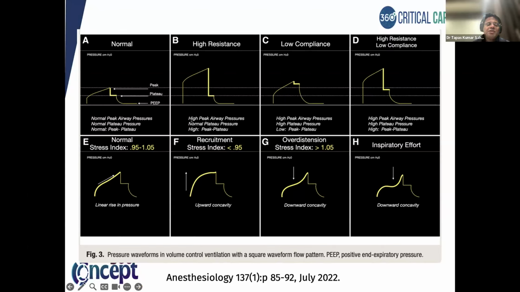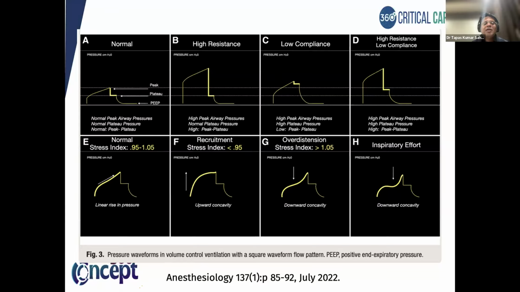Okay. Now there would be a question, because I have been part of some of these mock tests as well as exams where the examiner would ask you what is SI, stress index. Now, stress index you sometimes have to draw. The examiner would expect you to know the normal stress index.